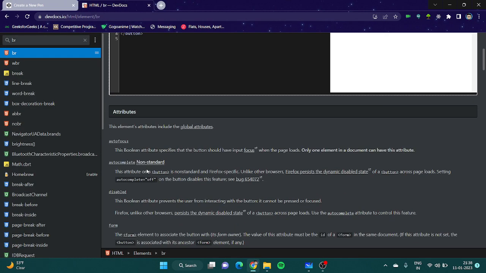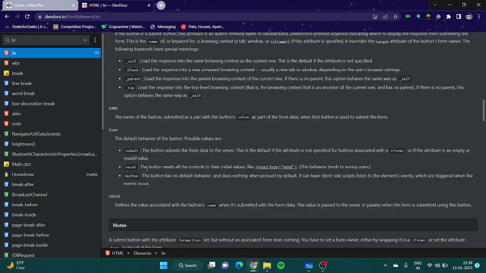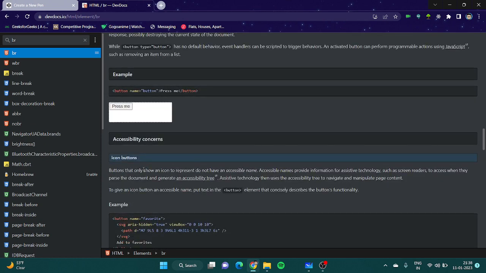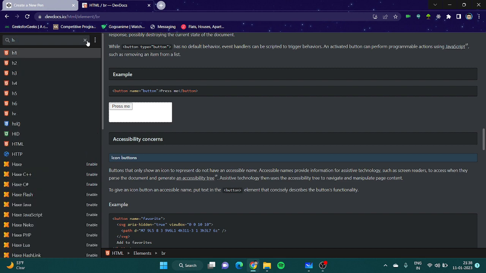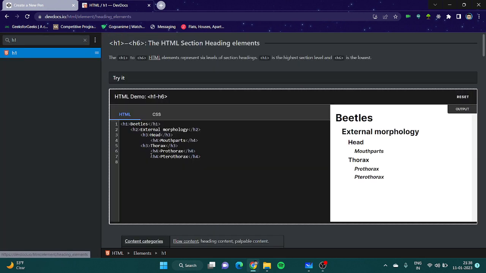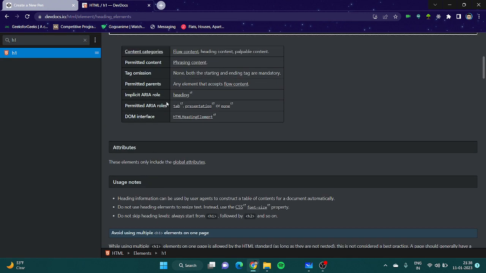It should have been here, but since it is a button tag... but let me tell you, this is how you look at your documentation. Let's go to the heading tag. Here you can see that both starting and ending tags are mandatory. So this is how you learn it.